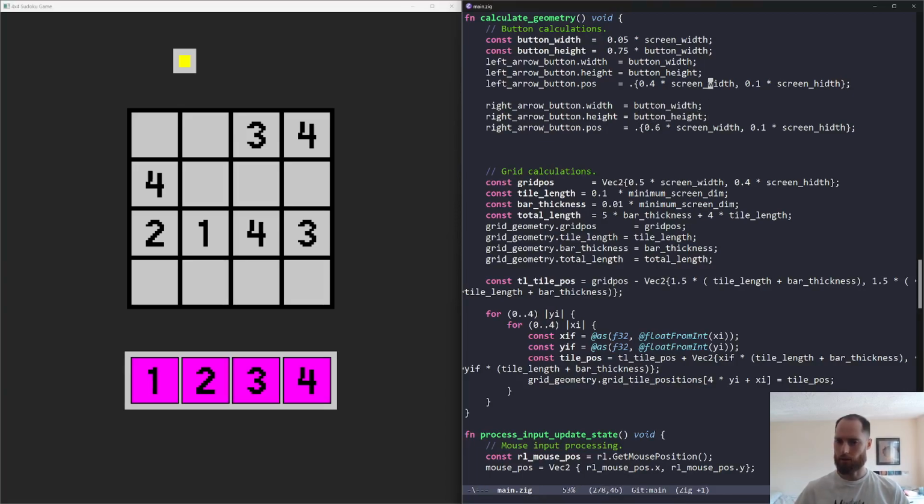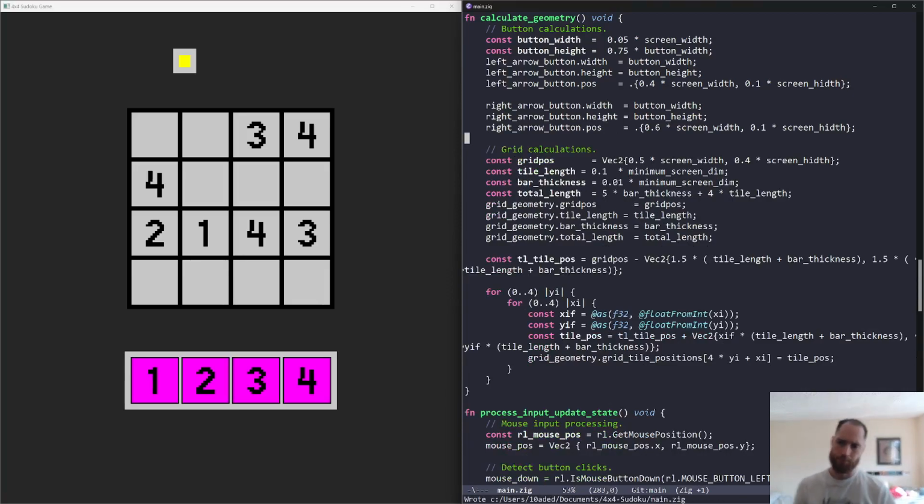And then in terms of the positions, why aren't we drawing this other one if we've calculated it here? I guess it's because we're not doing it.